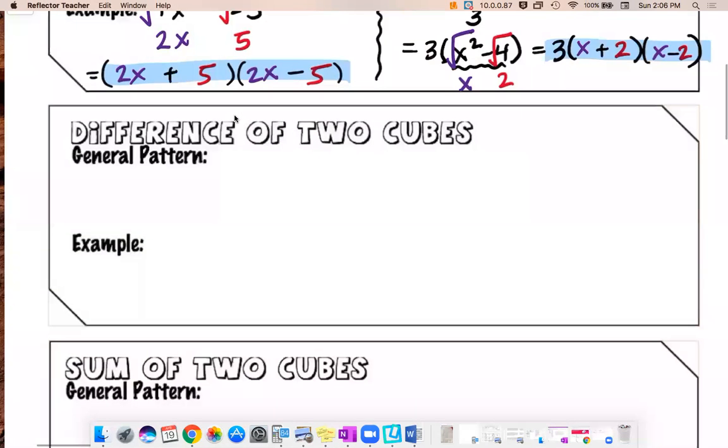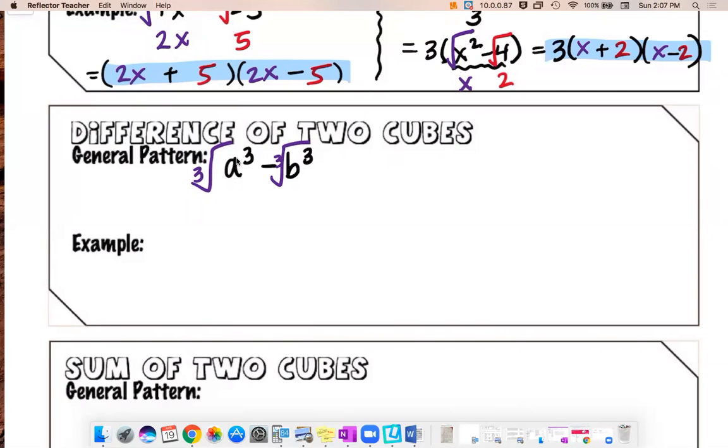Okay, next thing we're going to do is the difference of cubes. The difference of cubes looks like this, where you have a cubed, it's a difference so it means minus, b cubed. This is going to be really similar to what we did in the last one, but instead of doing square roots, you're going to do cube roots. So these should be things that you can take the cube root of, meaning what do you multiply 3 times to get the inside number? I know if I do a times a times a, I get a cubed.